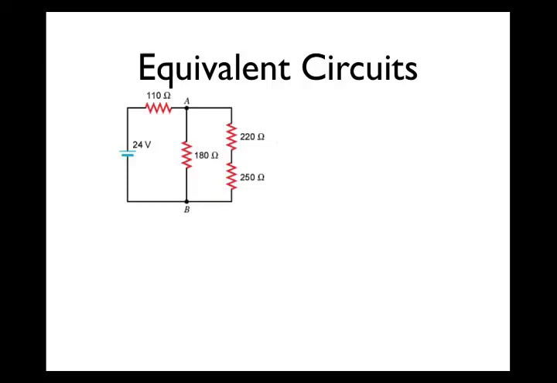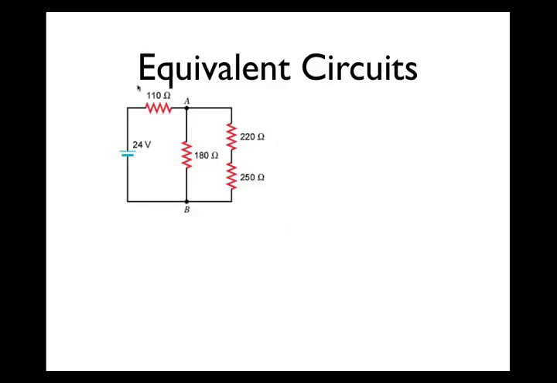And we can use this idea about series and parallel circuits to figure out what the equivalent resistance is in a given circuit. And often, once we have the equivalent resistance in the circuit, we then work backwards through our analysis to figure out what the various quantities are at various places in the circuit. For example, how much current goes through this branch, or what is the voltage across that resistor.